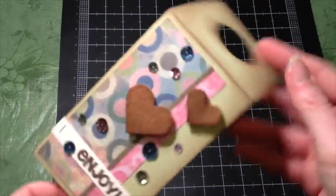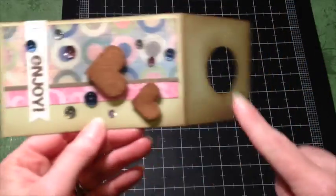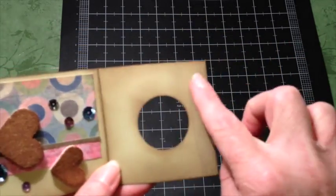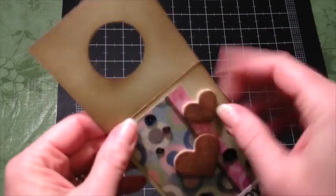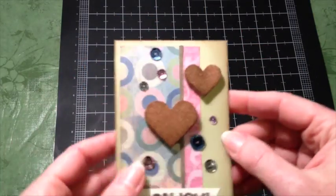And there's tons of tutorials on wine tags out there, but I will tell you my dimensions are 8 long by 3, and then I score this at like 2 7/8, and then I use the 1 3/4 inch punch and punch it in the center, as close to the center as I can get.